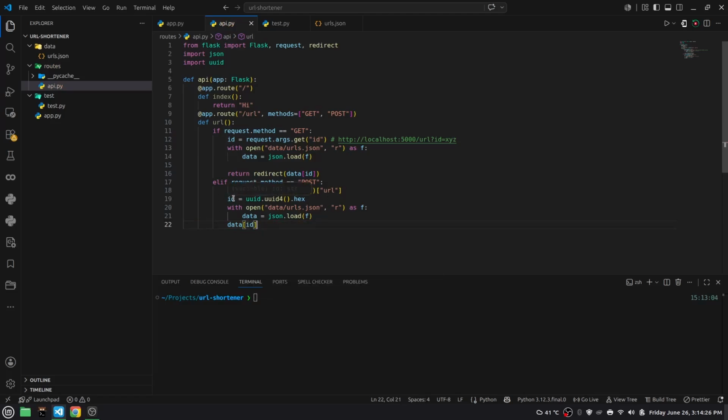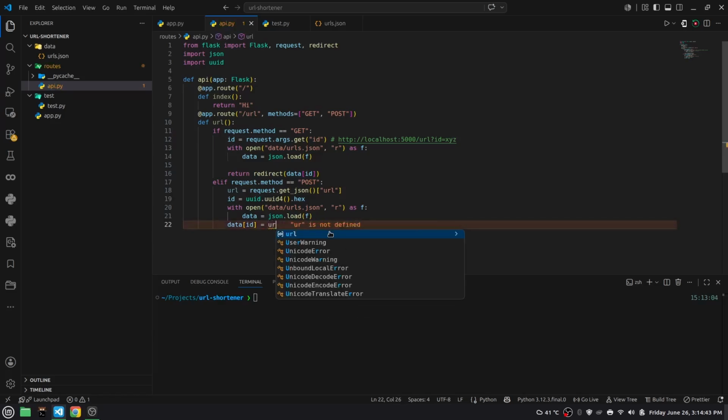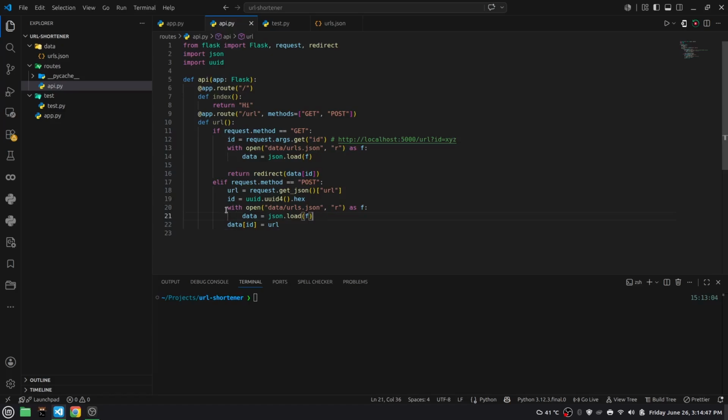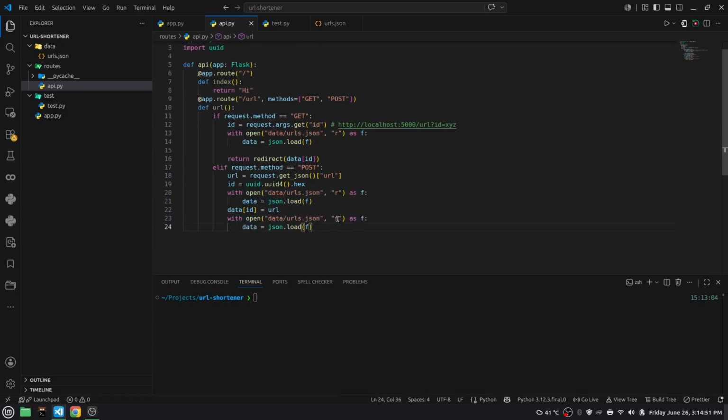And I think yep, this is no problem. Should not use this variable. For some reason it seems to be used. See what is being used. What I'm gonna do is data[id] is equal to URL. Simple. And then copy this part again, which is gonna go, instead of read, write.